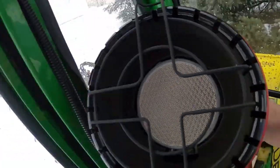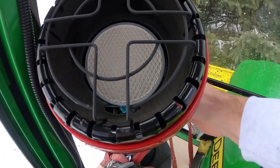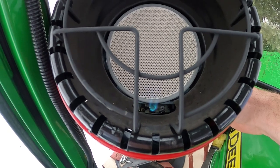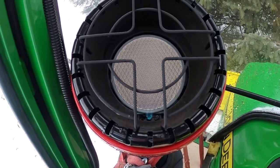There's a button right here. You can't see it because of the strap. I'm going to push this in. There's a pilot light right there, you can see. Is that pilot on? Release the button, and this thing will fire up.